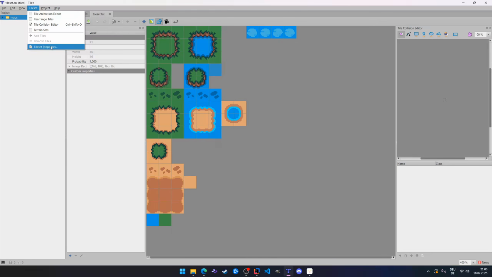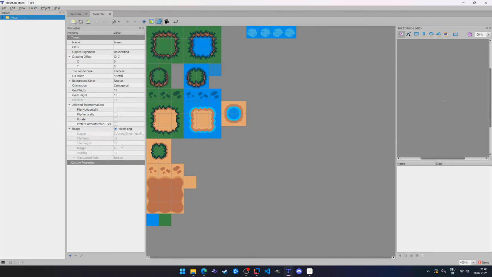Also from what I know, under tileset and tileset properties, you can see here the settings for margin and spacing. And I don't know why, but you cannot modify that here later on in the editor itself. But you can simply open the XML file and then change those values. And that always worked for me. So if I wanted to try something or mess something up there, you can still fix it later on if you directly modify the XML file. I don't know why you cannot do it here directly in the editor, but just so you know, you can simply fix the file itself.